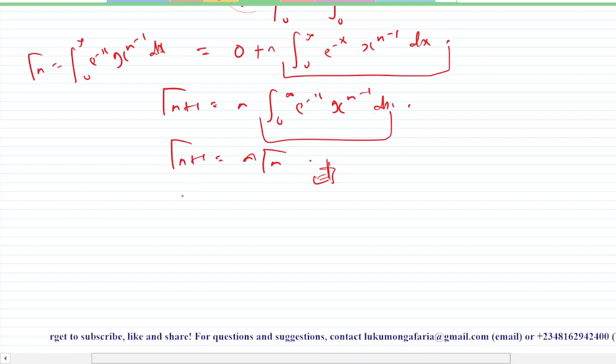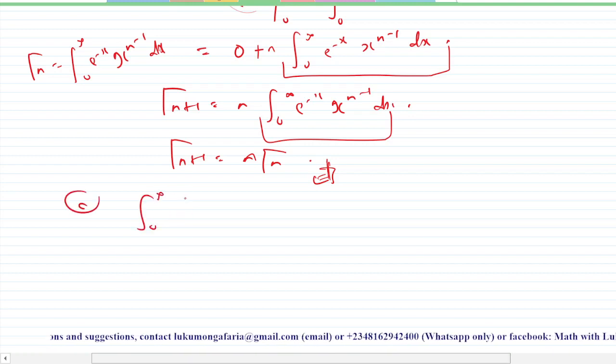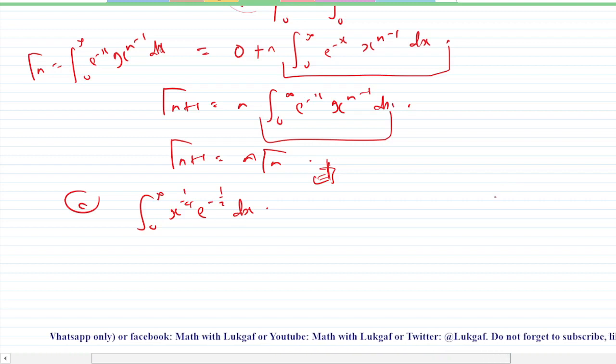So the last one, you are asked to solve this guy, the integral from 0 to infinity of s raised to 1 over 4, e raised to minus s raised to 1 over 2, ds. Although you can actually use your integration by parts, if I were you, you don't need to use it. You can actually use your gamma function definition directly. Recall that when you have your gamma n, it is the same thing as this.